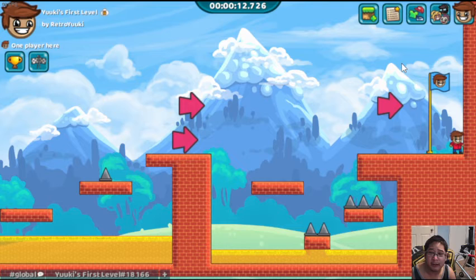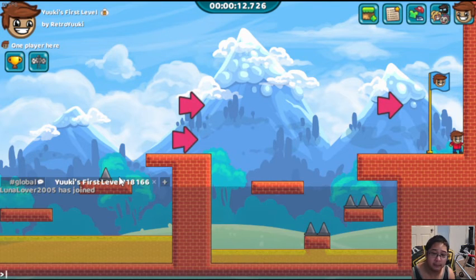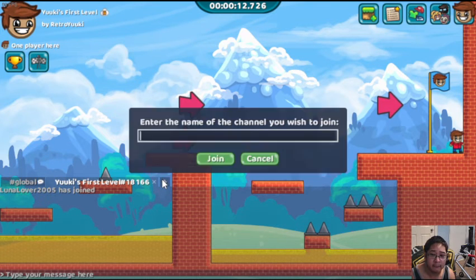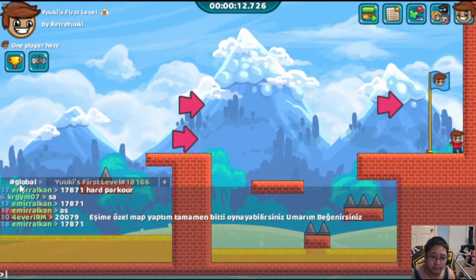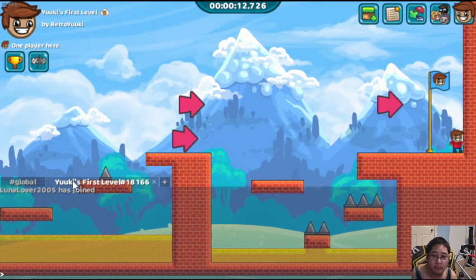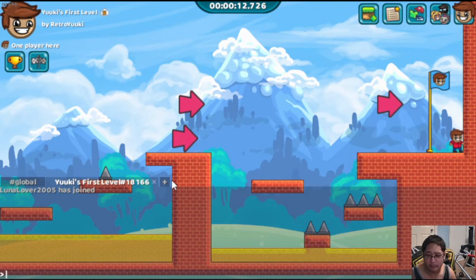Now, another thing about this game, you can do aspect of chat. You click your level chat room. You can also make a new chat room if you want. You can go visit the global chat room. I will warn you, the global chat room will be filled with other comments, so be very careful. Okay, you can make your own room and all your chat room and stuff. Okay, that's the basics of the editor for our game MakerKing.